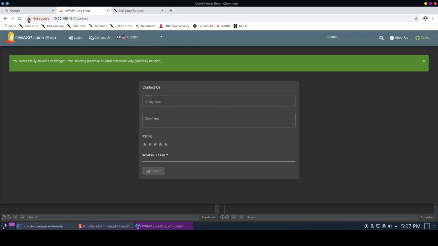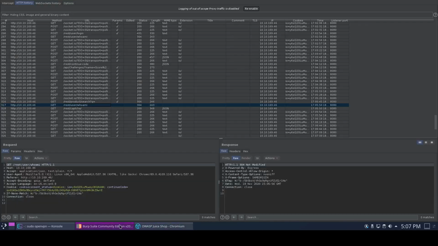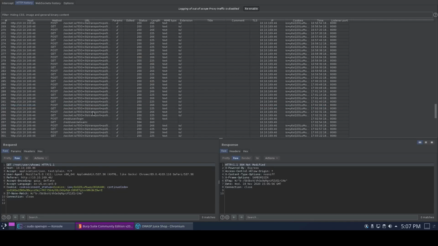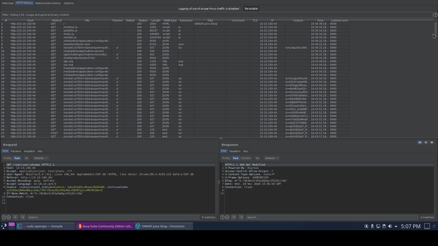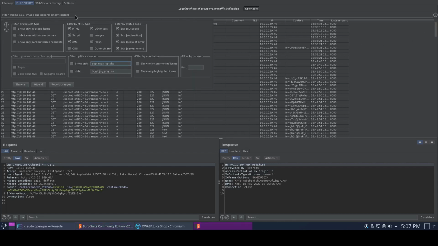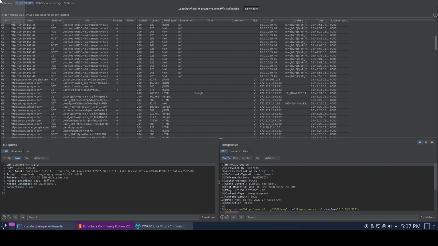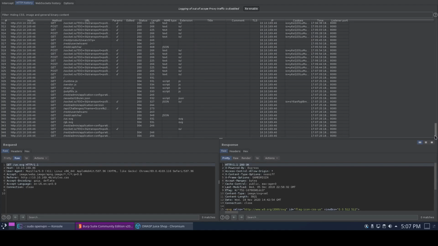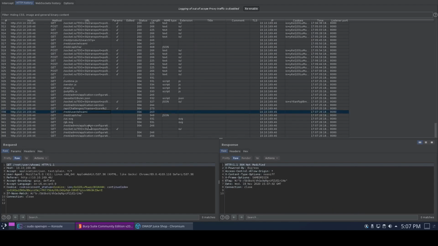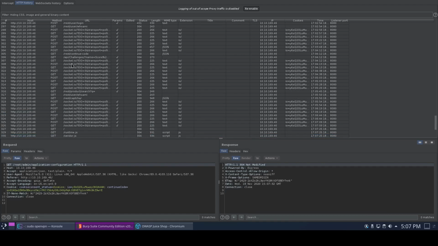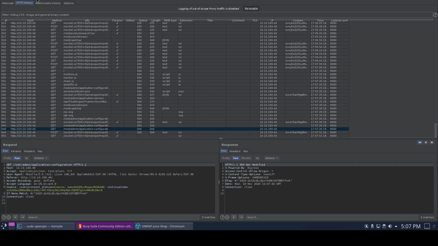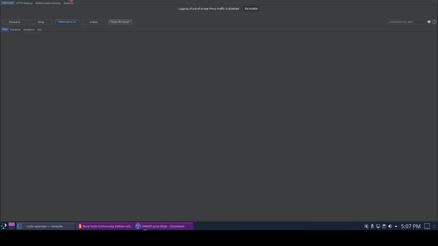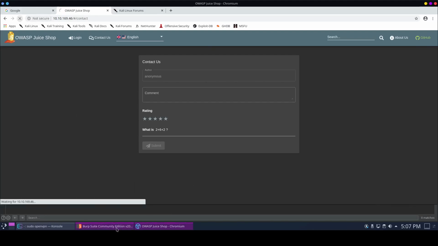Let's see here. Reload the page. Looking for contacts. I can't see contact here in the history. All right, no problem. Let's go to Proxy here. Intercept is on, and do the dirty stuff.